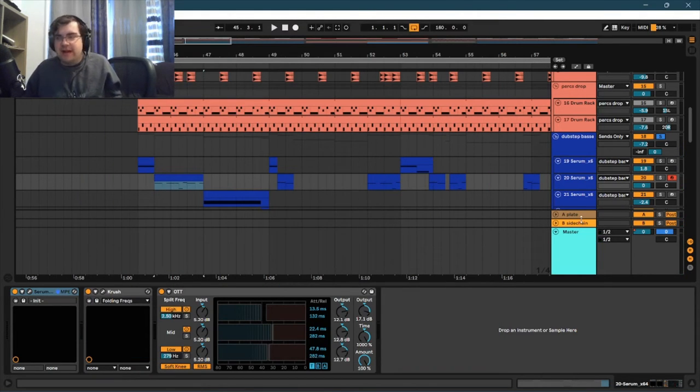My reverb itself has a low cut on it, and I also have a low cut on the channel after the reverb as well. And then it's being sent to the sidechain. So it's not like I'm going to cause mud for having reverb on it.